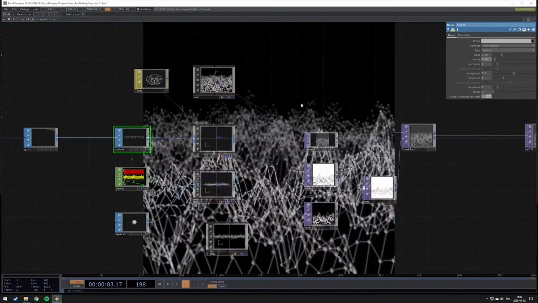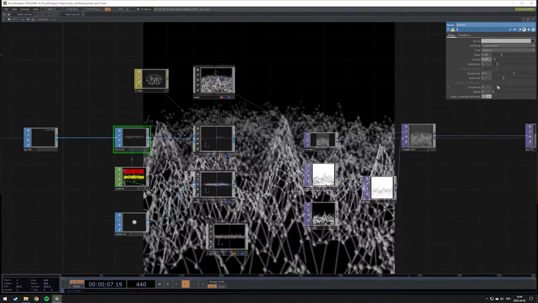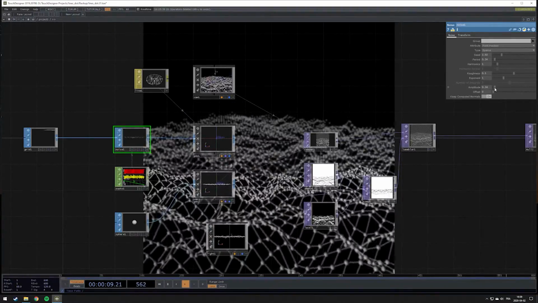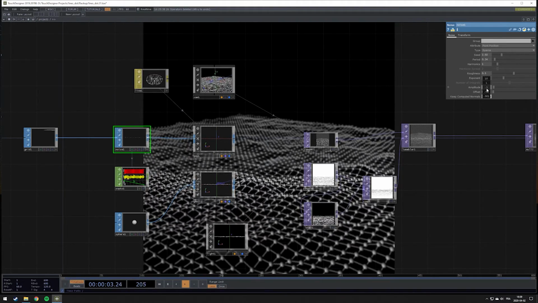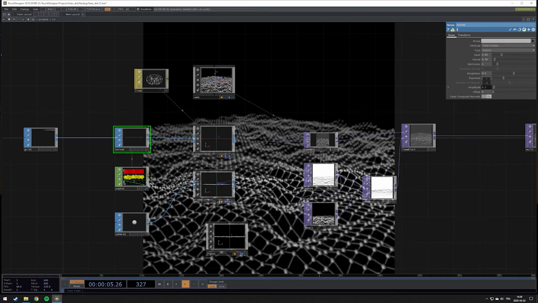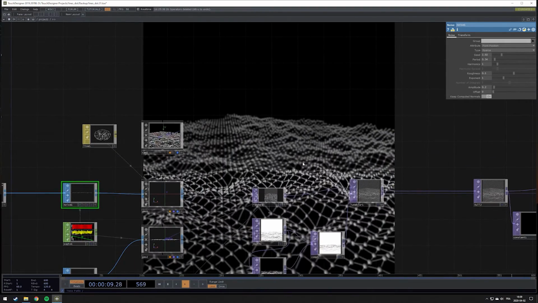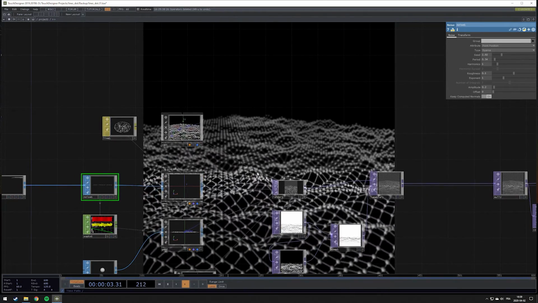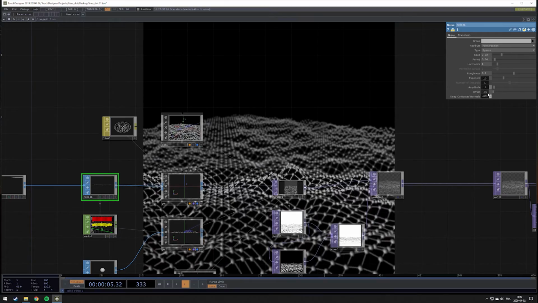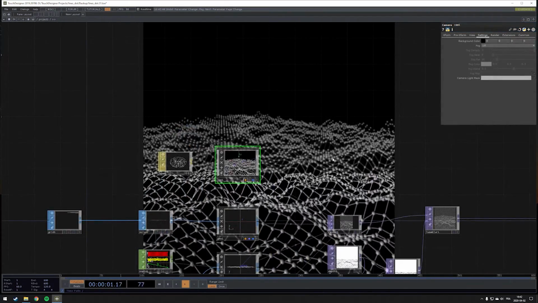Then we change the period value, and we're going to reduce the amplitude value too. As you can see, it's more subtle waves and more waves and a bit smaller waves. So this is pretty good, the effect that we wanted to achieve. So maybe change this value a little bit, and that's good.